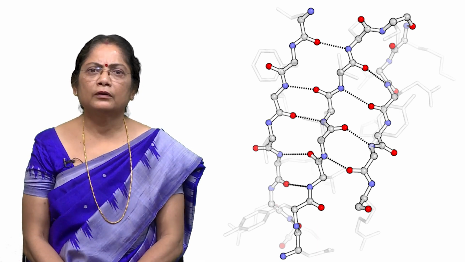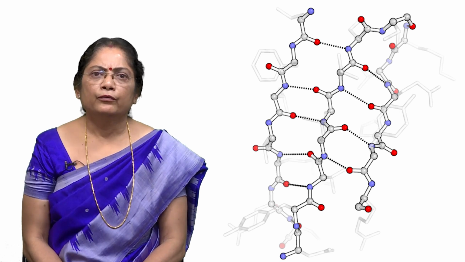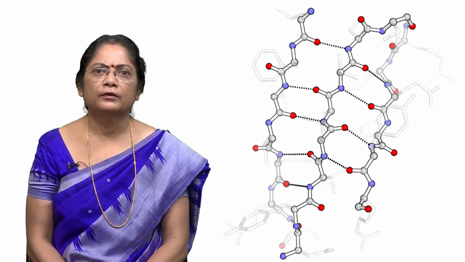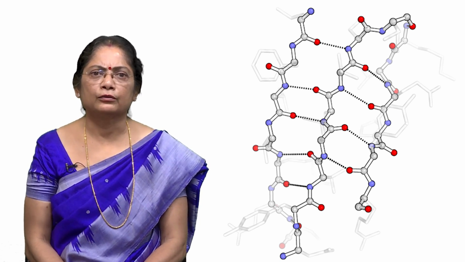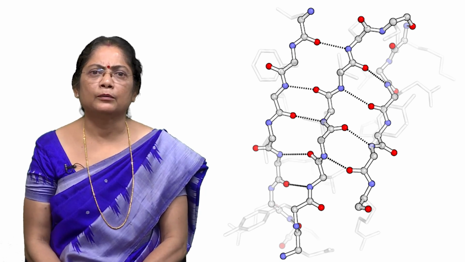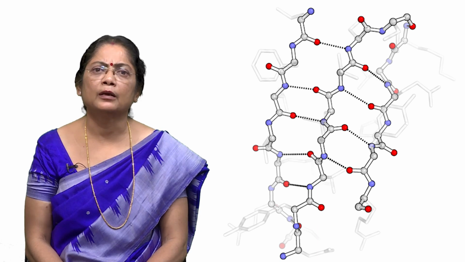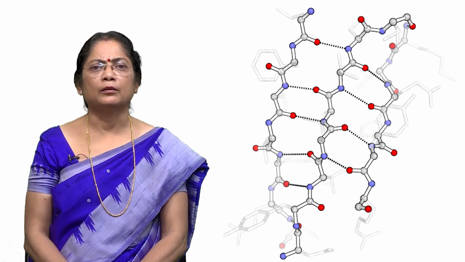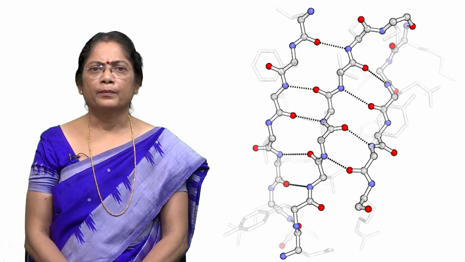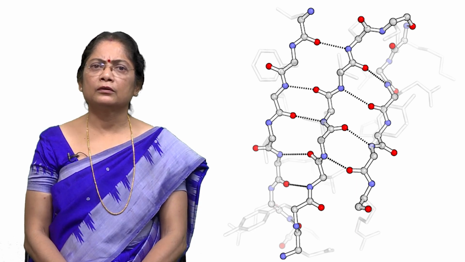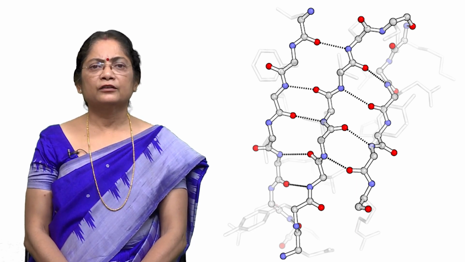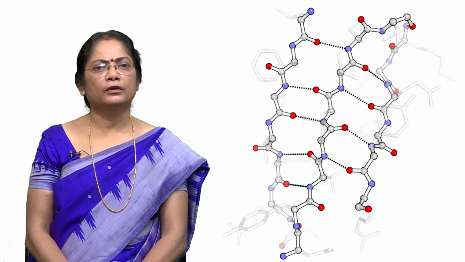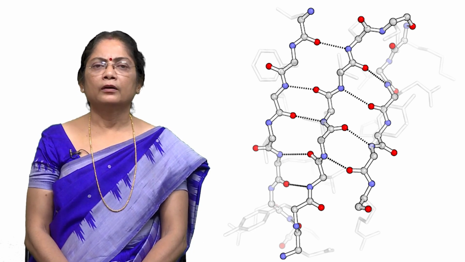So, for characterization of the structure and function of protein, we have to undergo certain processes. We have to see the 3-dimensional structure and dynamics of proteins, and to understand the function of protein at the molecular level, it is necessary to determine the 3-dimensional structure. If we want to analyze the function of protein, we have to analyze the protein in its 3-dimensional structure. Determination of secondary, tertiary and quaternary structure of proteins can be done by X-ray crystallography or by nuclear magnetic resonance spectra of proteins. So, we have to use these techniques to determine the structure of protein.